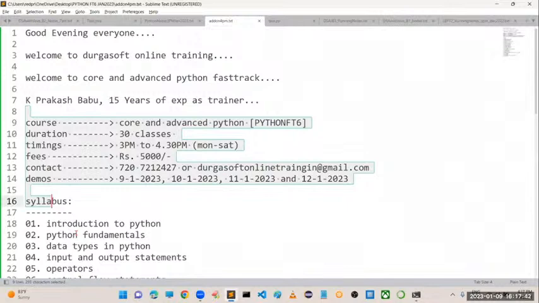Hello, sir. I have one concern. Please. So in 30 days, we are able to understand full Python, as you said? Yes, you can understand. I'm not from a programming background, so will I be able to understand? No problem. You can understand because Python is very easy when compared with other languages. I think you have heard that. Python is not that difficult a programming language, so you can learn Python in a very easy manner. Instructions, everything will be very clear and easy, so not much difficulty will be there.